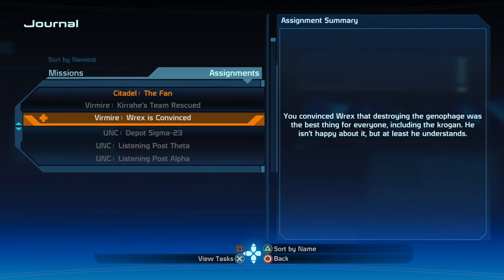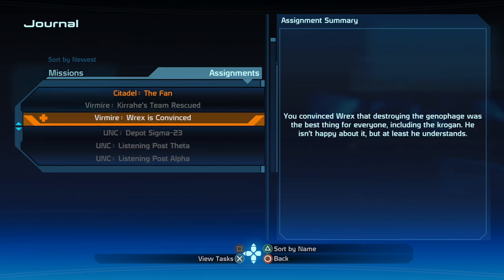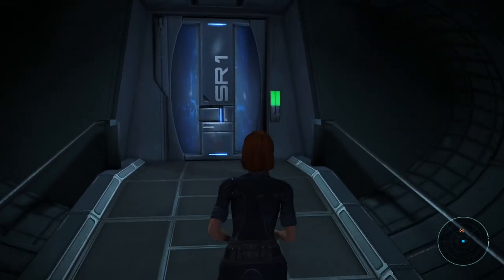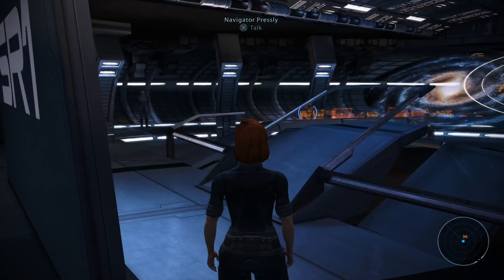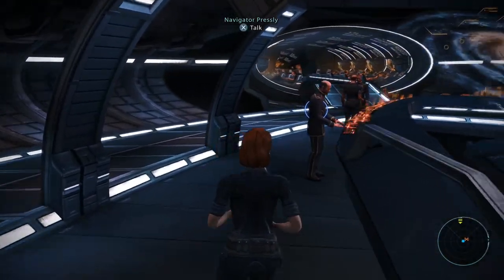All that we have here, we finished the things that we could do on Virmire. Kira Hayes' team has been rescued. The Salarians paid a terrible price during the assault, but we were able to rescue Captain Kira Hayes and a few of his men before leaving Virmire. And of course, we convinced Rex not to go against us, and we didn't have to put him down. So let's continue out, and as always, we're going to check in with everybody on our squad.